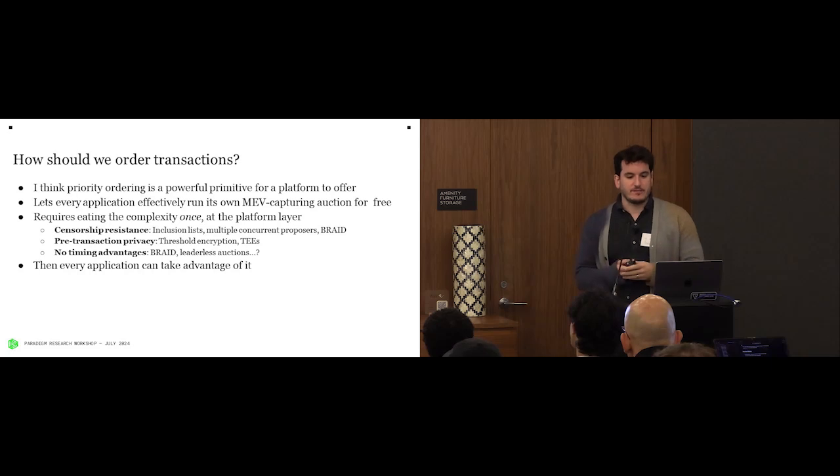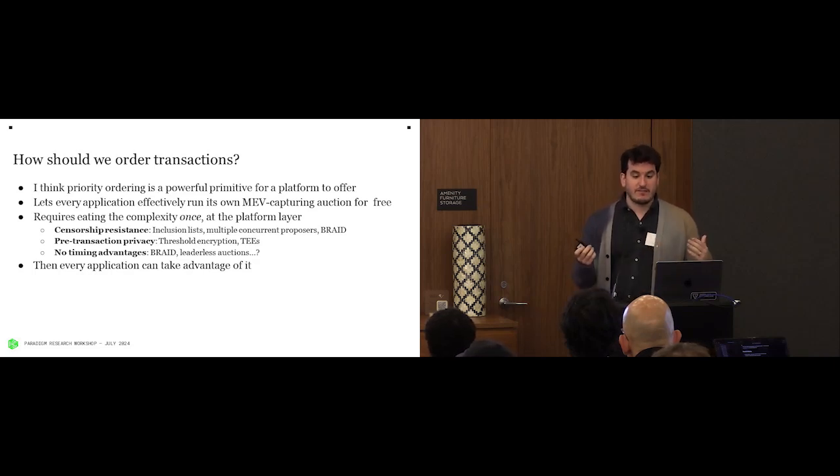So some of these problems that need to be solved, I think Max mentioned the most important one, which is censorship resistance. And I think there's a lot of ideas on how to implement that. I think multiple concurrent proposers and inclusion lists are some of the families of them. But generally what's important here is that it has to be fast censorship resistance. It has to be same block censorship resistance, or at least potentially very close to same block censorship resistance. Otherwise, it's not going to be MEV useful. It's not going to be MEV relevant.